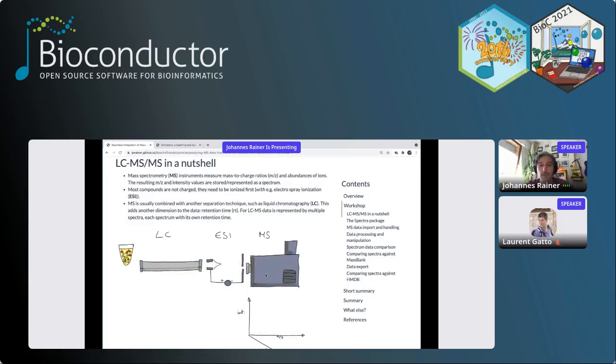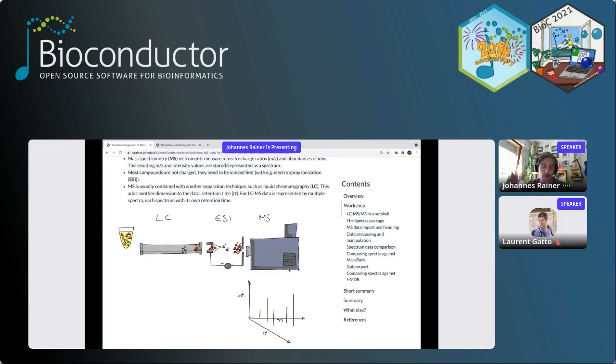So it can very well be that we are measuring different ions that have a very similar mass-to-charge ratio as a single peak. And for that reason, we are usually combining mass spectrometry with a second separation technique that uses some other property than the mass. And that's what's shown here on the left side. So we have here an example for liquid chromatography, or LC, where we can, for example, separate our molecules based on their polarity. And this setup is then called the LCMS setup. And with that, what we do is we measure now our sample for a certain time period. The mass spectrometer will, at discrete time points, record spectra.